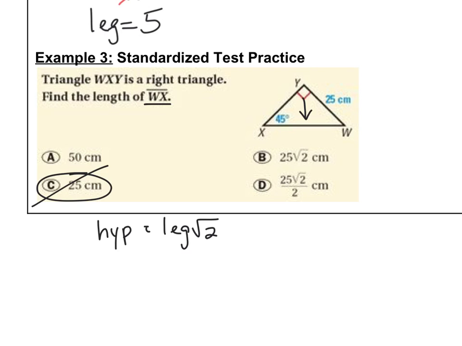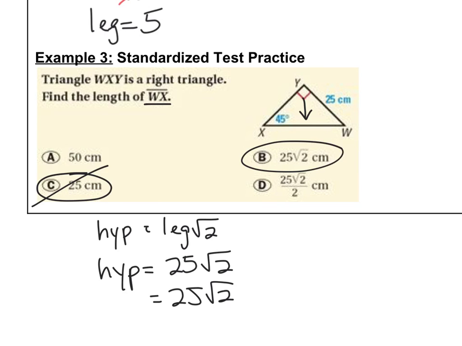Okay, so they want you to already get rid of that, so we're already down to just 3 answers. Okay, hopefully you'll remember that a 45-45-90 is times radical 2. So in this case, to figure out our hypotenuse, we will take 25 times radical 2. There is no simplification that can be done to that, so our final answer is just 25 radical 2. Therefore, our answer is B.